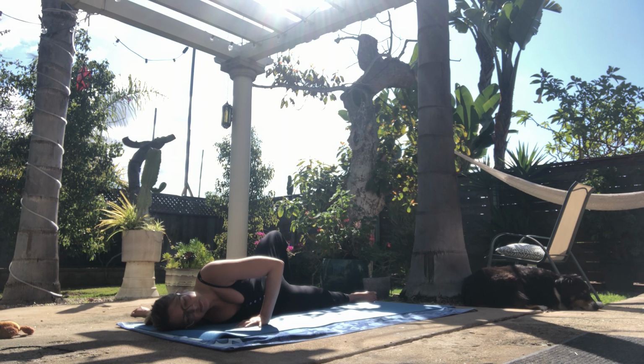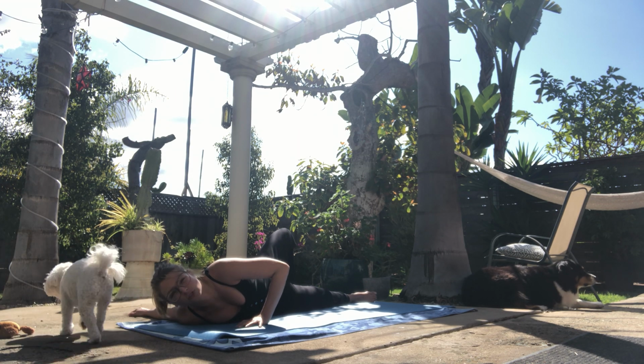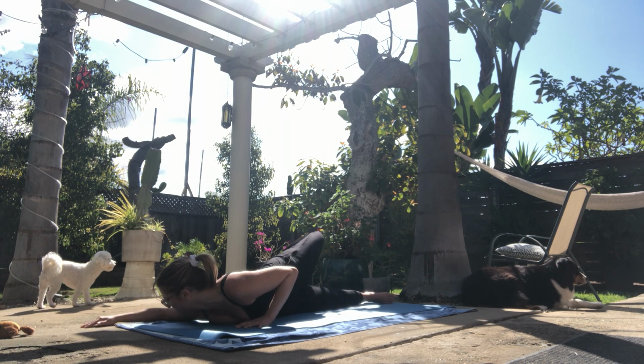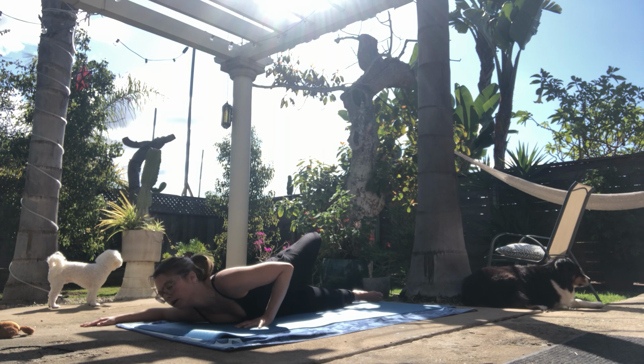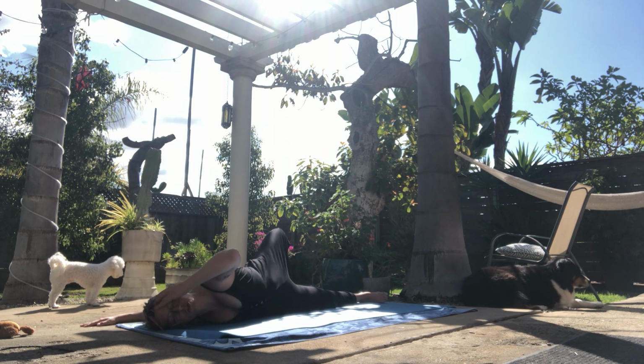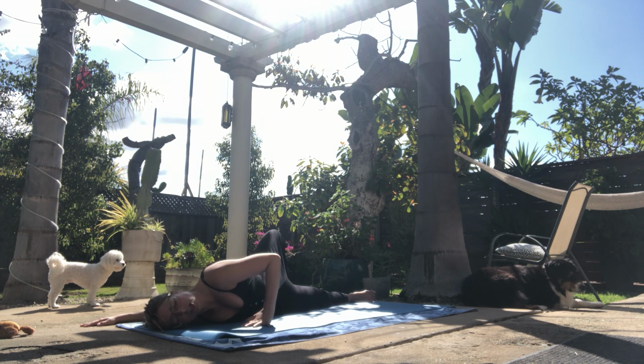Now, if you don't feel the stretch in your shoulder, instead of having your right arm out straight, you can bend at your right elbow and then drop your right ear and you should get a deeper stretch in that shoulder. Now don't roll back too far where it hurts. Just a nice stretch here, okay? So you really have to be the judge on how deep you want to go.